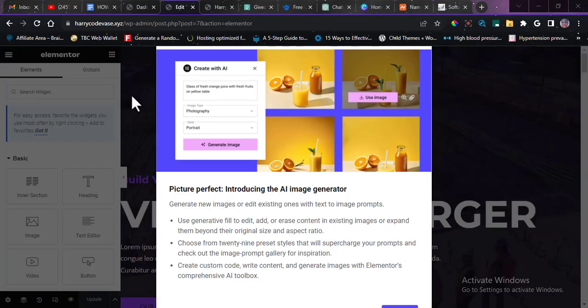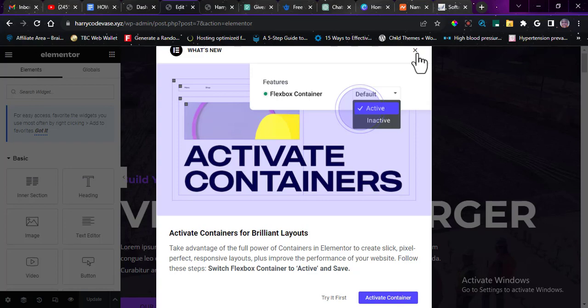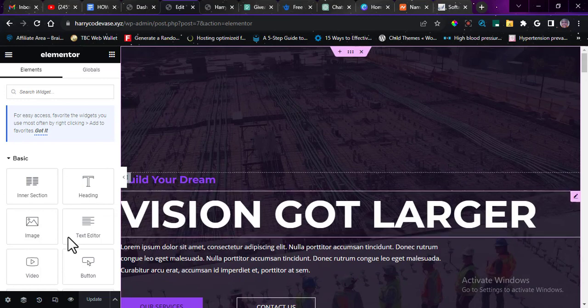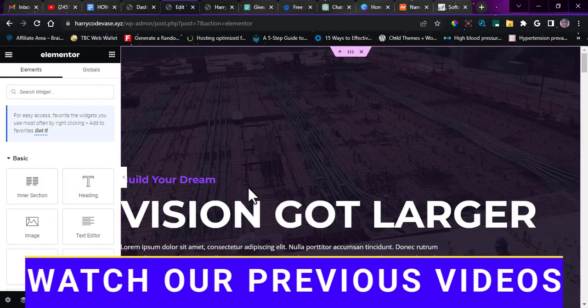Alright, so you can see now that the Elementor page has opened, and once it opens, you could just click on this button here. Then you click on this close button, you close it. Alright, so we've closed that right now. You can see now that this is the editing panel. And now if you've watched my previous video on the interface of the Elementor page builder, you will find out that this will no longer be a difficult task for you to achieve, because from this place you'll be able to edit anything you want to edit.